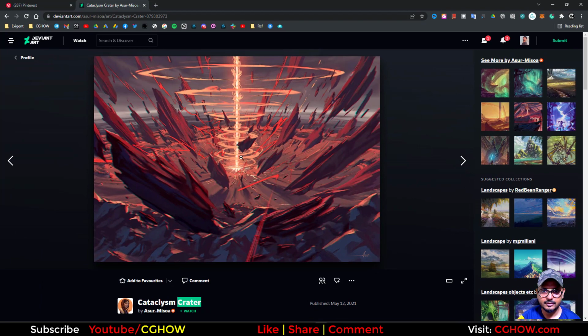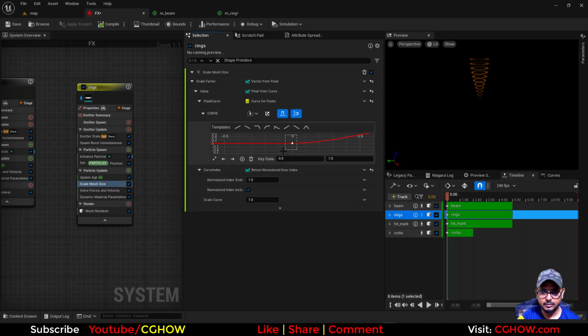These are a little big, then smaller, then very big. So these are like 1, then becoming very small, and then becoming very big. You can also use curve to smooth this.